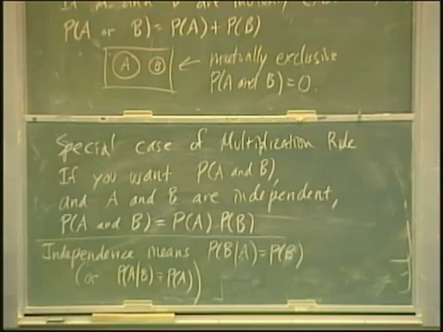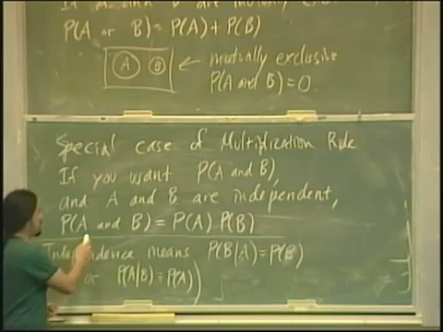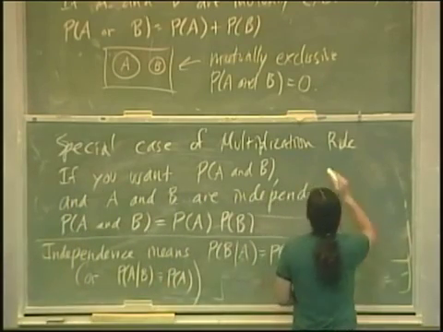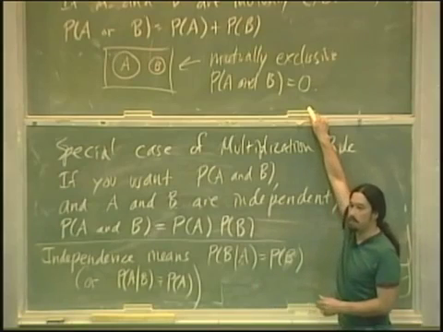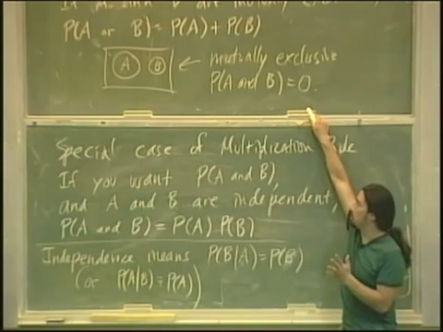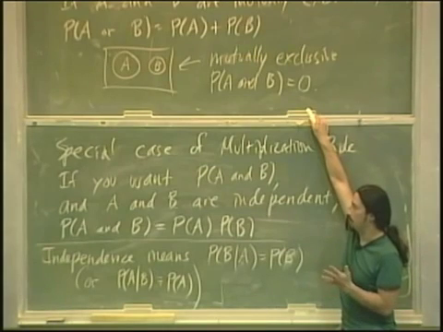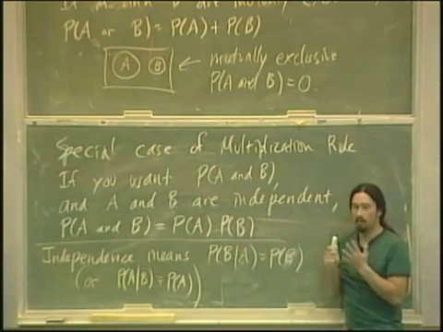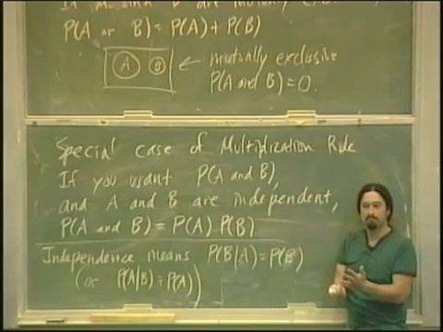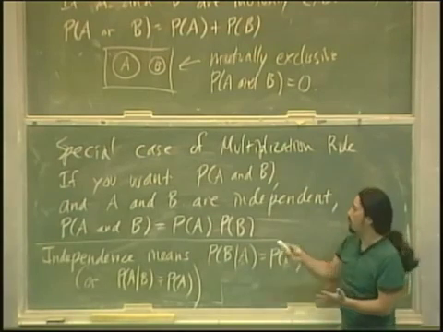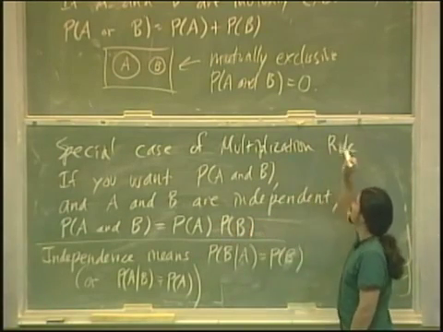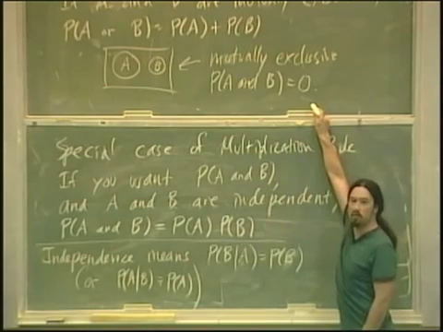OK, so just to highlight the contrast between these two properties, independence and mutually exclusive, if they're independent, then you know the probability of A and B is equal to the probability of A times the probability of B. If they're mutually exclusive, the probability of A and B is 0, right? So you can't have two events that are both mutually exclusive and also independent unless what? Anyone see it? How would it be possible for this to be true? Probability of A and B equals the probability of A times the probability of B. How could that be true and also have this be true?